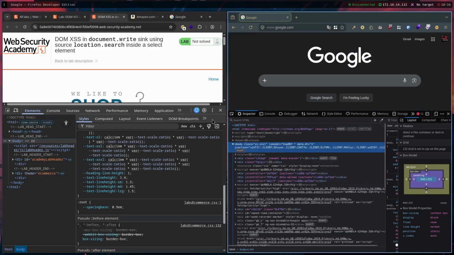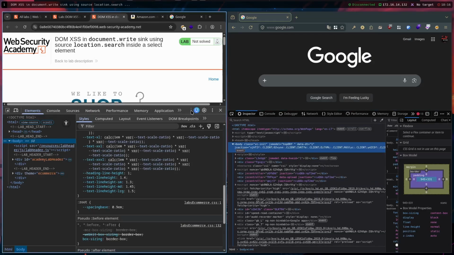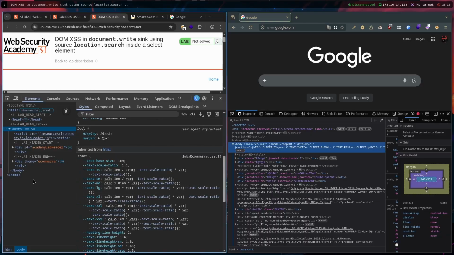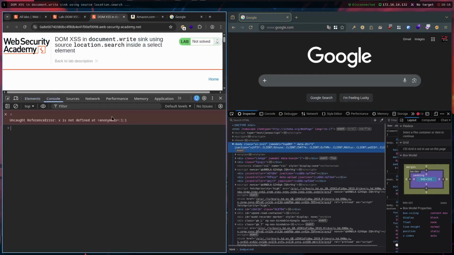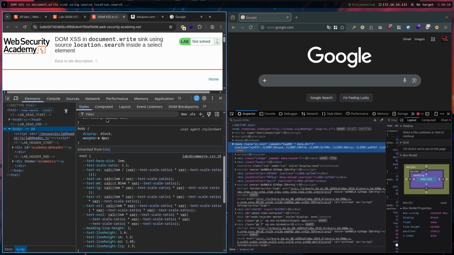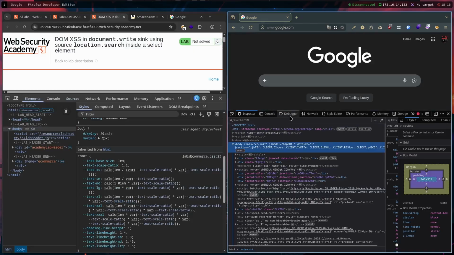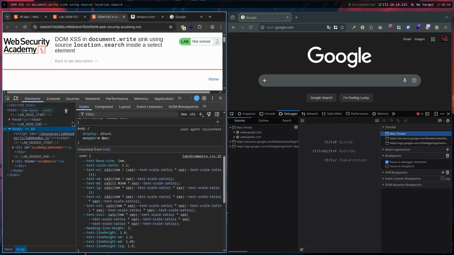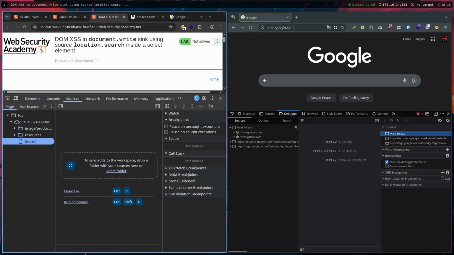So I would say that pros of Chrome is that it's extremely good at doing client-side work. It has a lot of features that Firefox doesn't have or lacks, and Chrome DevTools are just more stable. I really like the debugger on Chrome DevTools instead of sources.